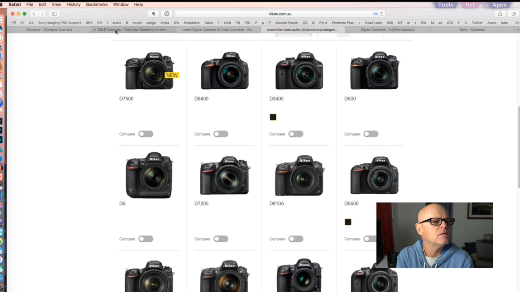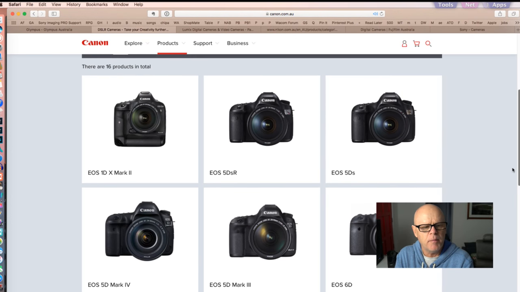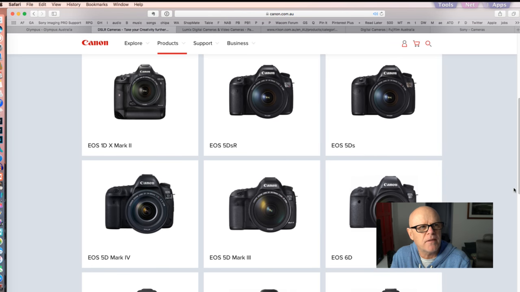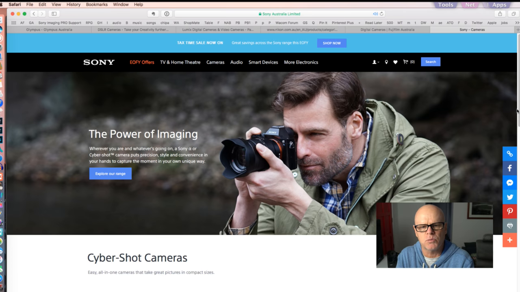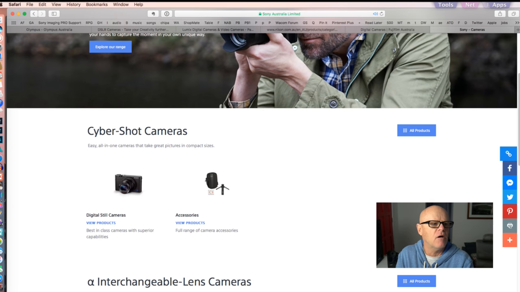If we go over to Canon, it's the same with Canon as well. You don't need to go out and buy an EOS 1D X Mark II immediately. There's no reason why you can't go out and buy a 6D or something like that. I just want to talk to you about the main brands that are available at this stage. So clearly we have Canon, we have Nikon, and we also have Sony in the full frame market as well. It depends really which way you'd like to go. I'm just going to switch out of here back to Photoshop for a minute.